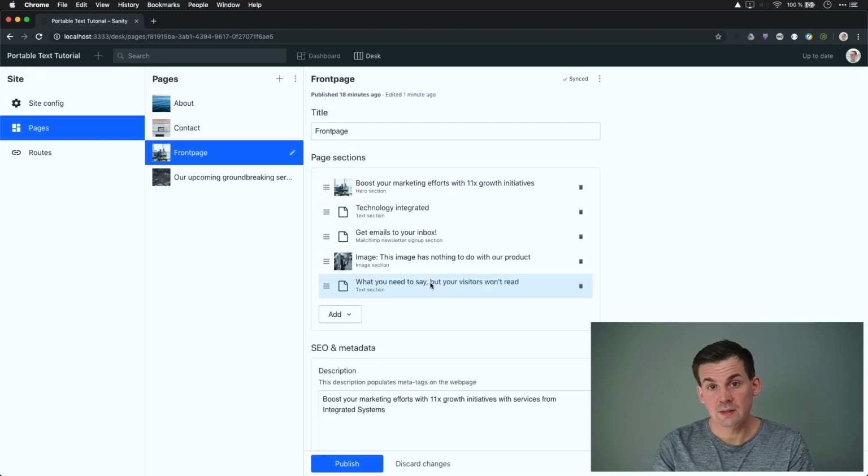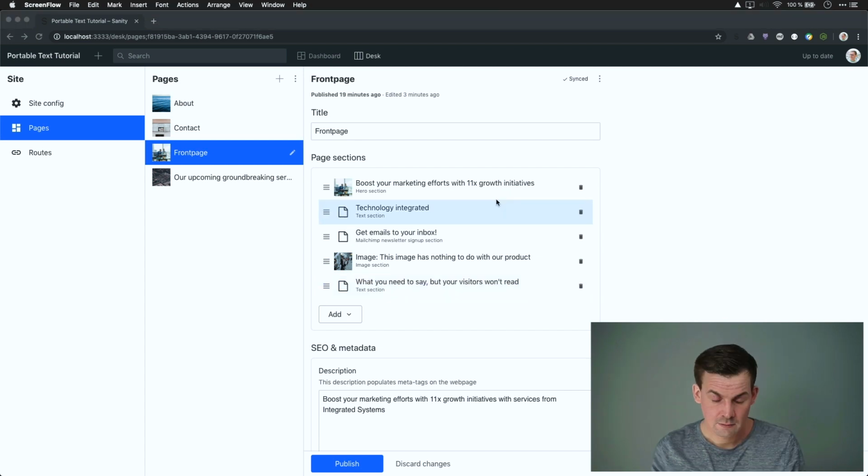So that's basically portable text. What's cool with portable text is that you can insert your custom block types, but also inline object types. So you can have rich data structures within inline text.